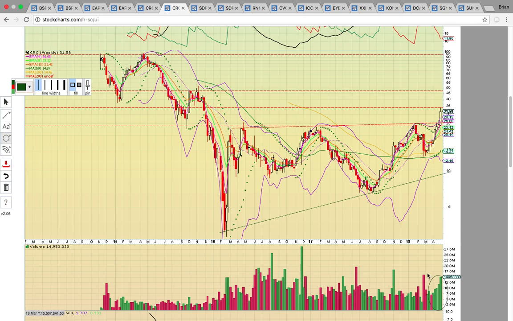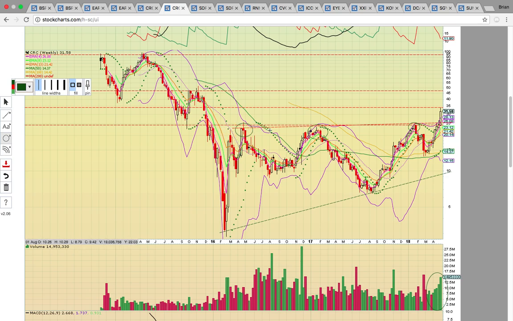Notice that it has an increasing volume pattern with 5 green volume bars in a row, 5 white candles in a row, and so it broke above high close horizontal resistance, which was the closing price here in January, and so the close above that level last week did signal more upside potential.